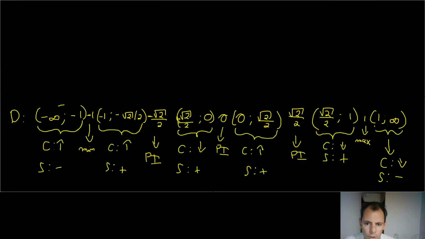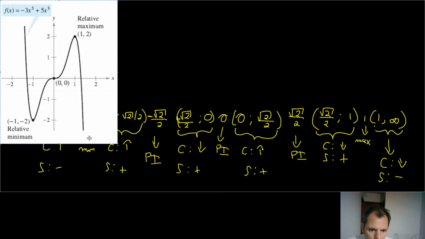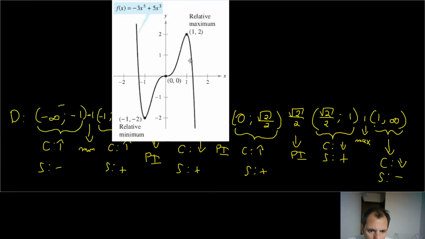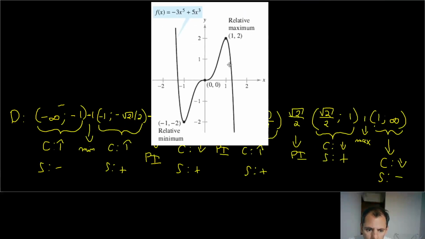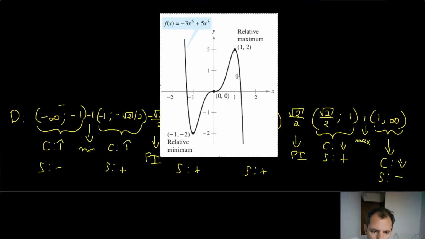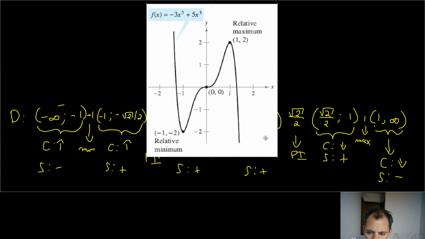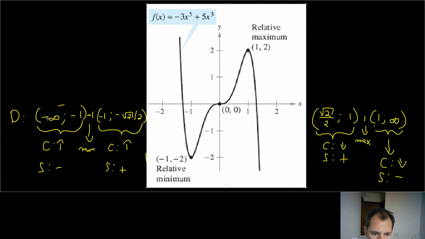I'm just going to copy the one from the book and paste it here. Okay. I'm going to be dragging this around. So let's see here. I'm going to do this to make it even easier for you guys to see. So from negative infinity to -1, it's this part.